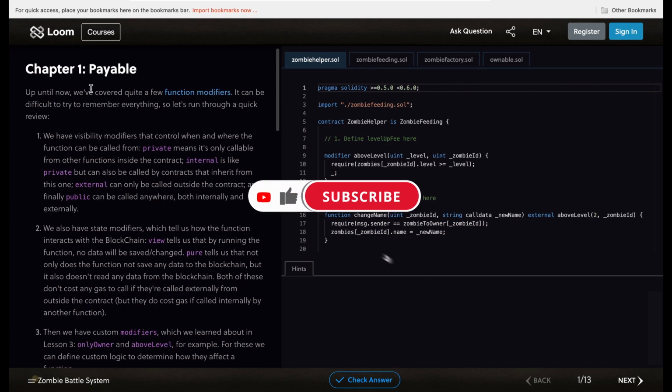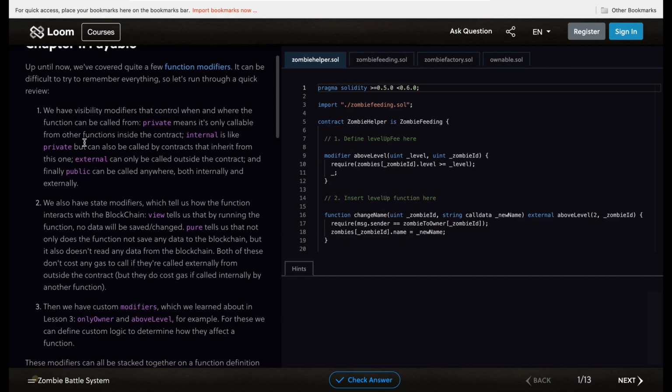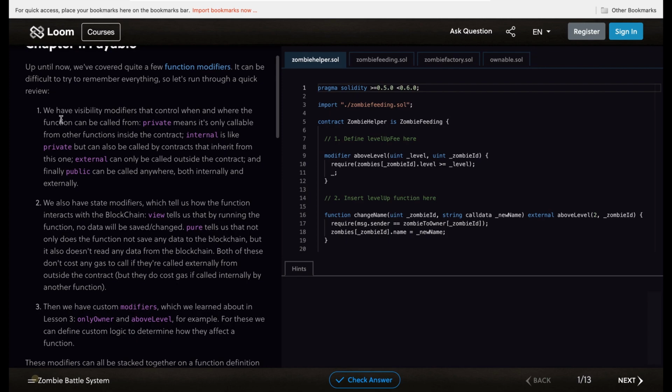In chapter 1 of lesson 4, the first part is going to review all the different types of functions we covered. We have function modifiers, and visibility modifiers that control when and where functions can be called.